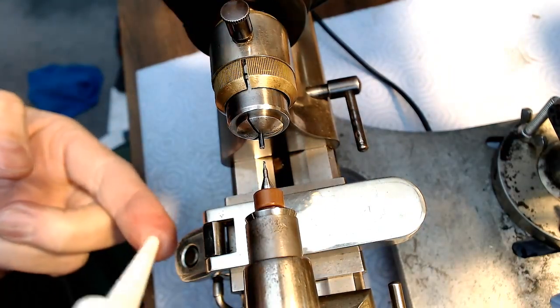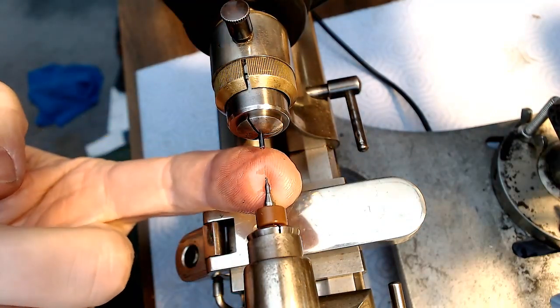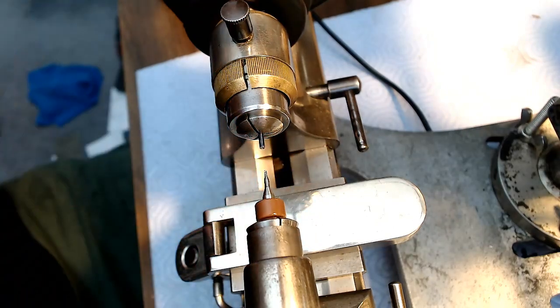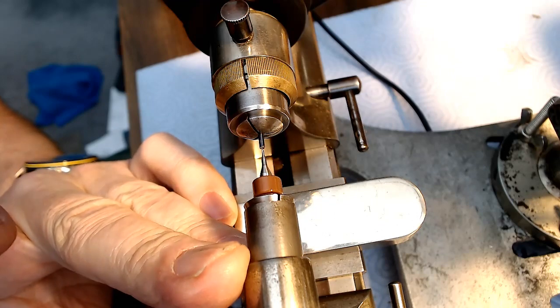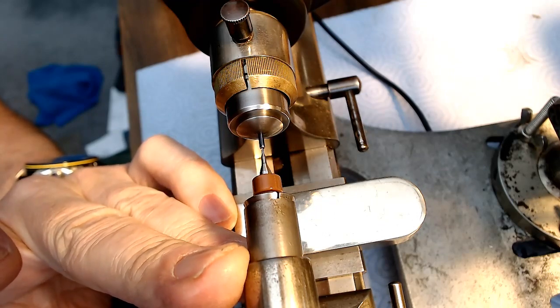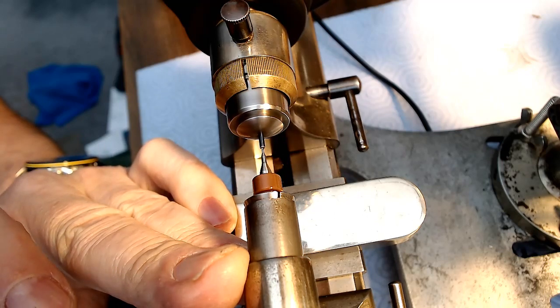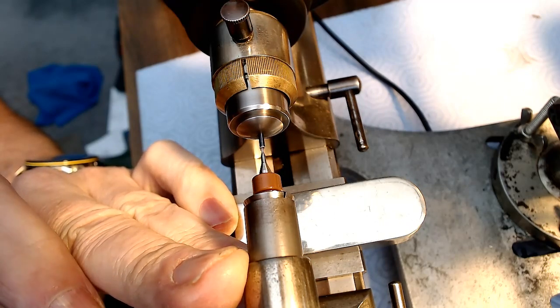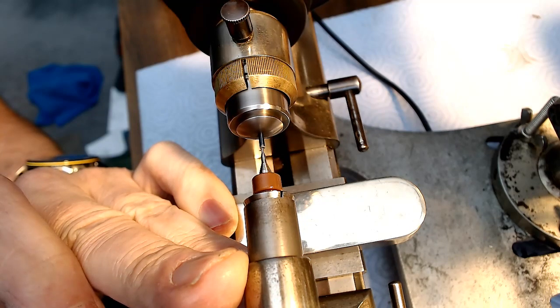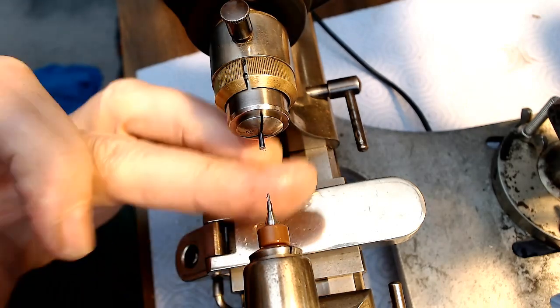So again, a little bit of cutting oil. I have that screwdriver-like tipped bit in there right now. Again, because I don't want the other bit wobbling at all, because that'll ruin it all. So let me try this again and see if I can cut more material out of there. It looks like it's digging in a bit. I'm having to put a whole lot of pressure on that though.